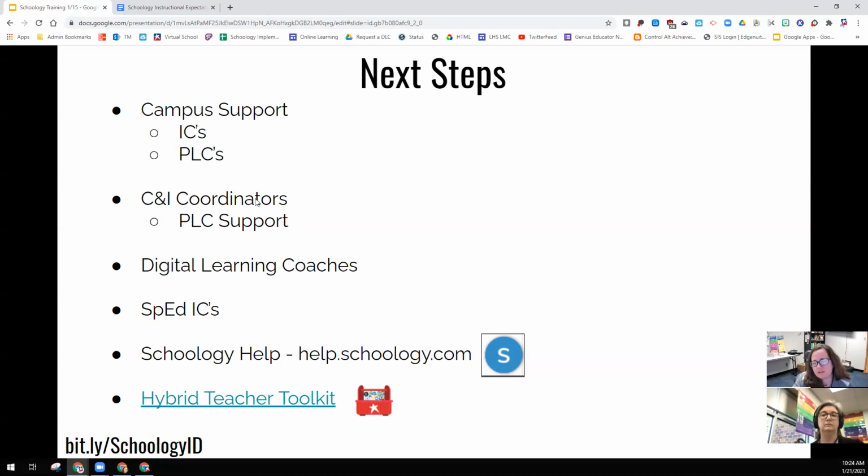If you have not visited the Schoology Help, when you're on the Schoology website, it's at the bottom right. There's a blue circle with the white S in it. And these Schoology Help documents are really lined out so that they give you step by step. They give you pictures. They can even show you what it looks like on different devices. So if you have a lot of students working on an iOS Apple device, they can give you screenshots of what it looks like for those students.